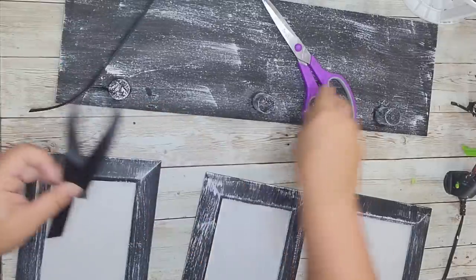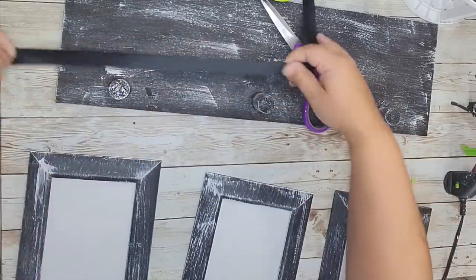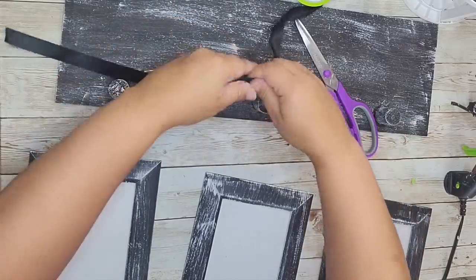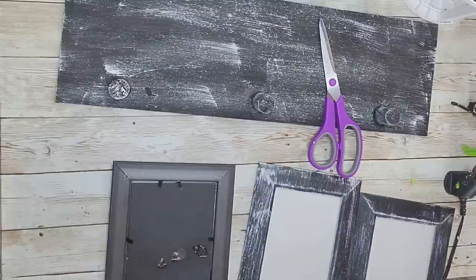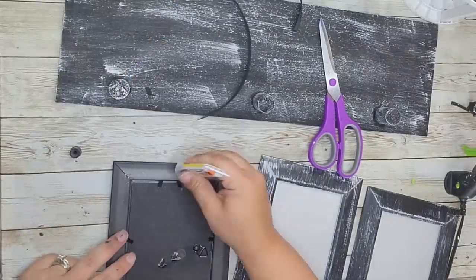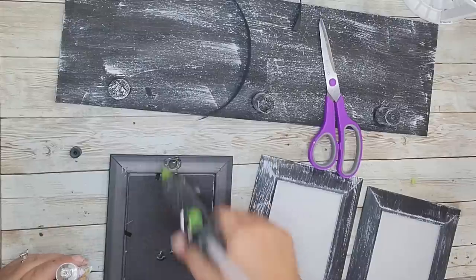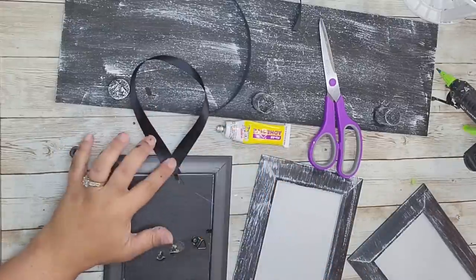Next, I'm going to take this black ribbon and cut off three pieces that are the exact same length, and we're going to hang these frames from those little knobs. So to do this, I flip the frames over, and then by using super glue and hot glue, I glued the ribbon to the top of the frame in the back.